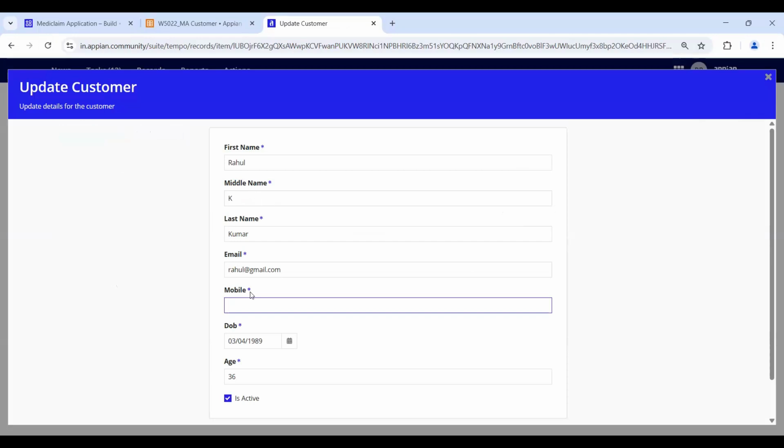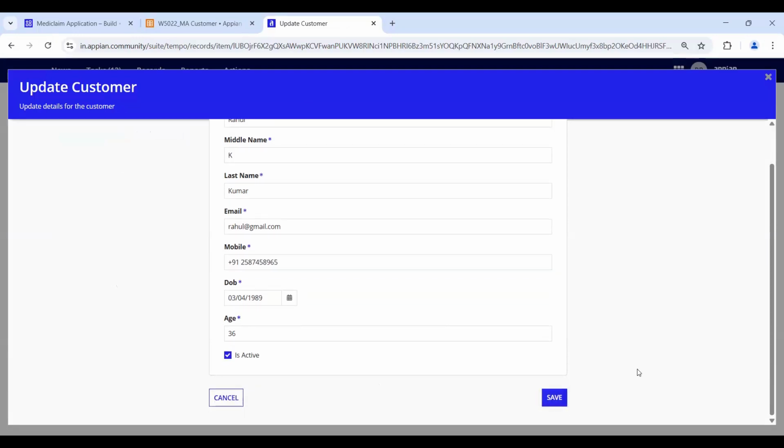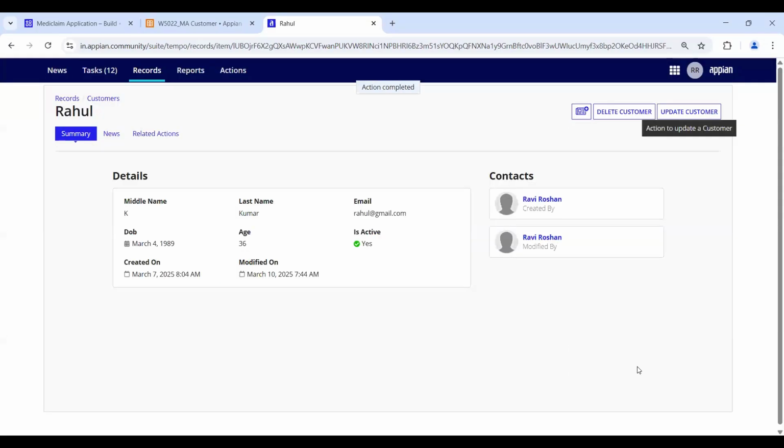You see that in the update, it is asking us to provide a mobile number. So let's say I put a mobile number, and I hit save. It gets updated.